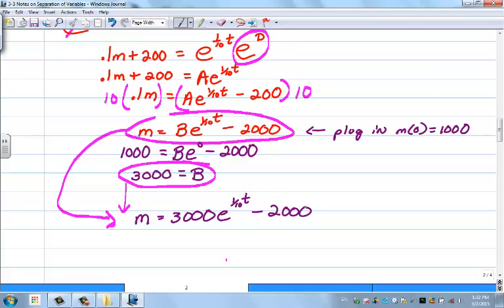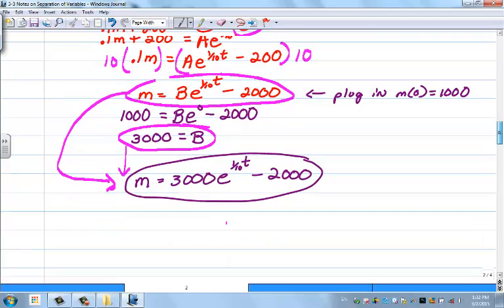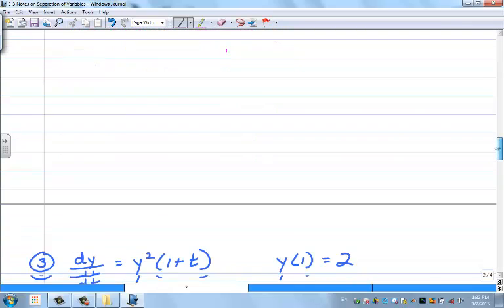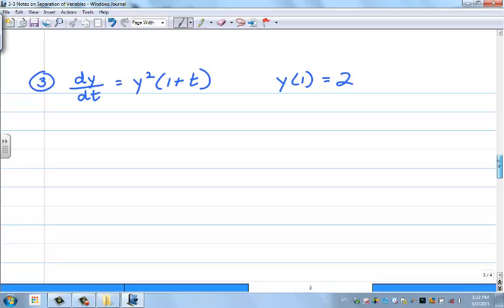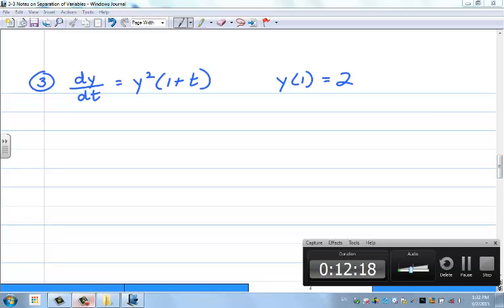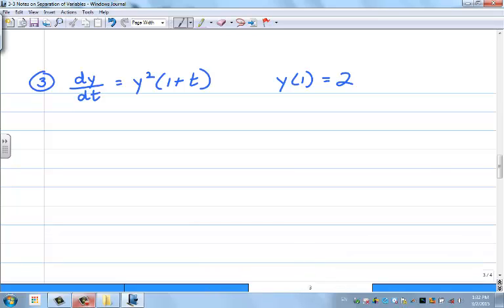And that one's done. So these are really quite simple. It's a very straightforward process. It is a process that you go through. So let's look at the next one. Another one that has a particular solution. We're 12 minutes in now. I know you have a short block today, but I think we should be able to get through all of the problems. So the next one is dy dt equals y squared times 1 plus t.